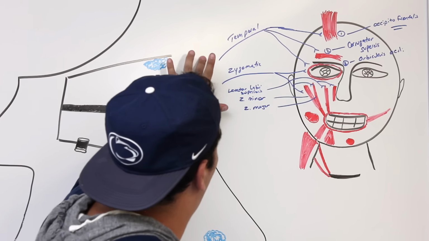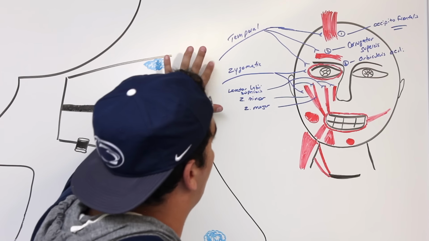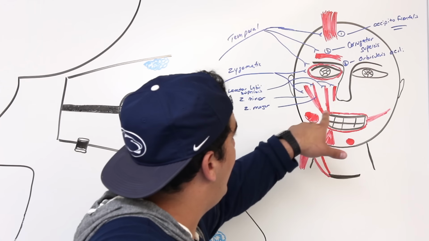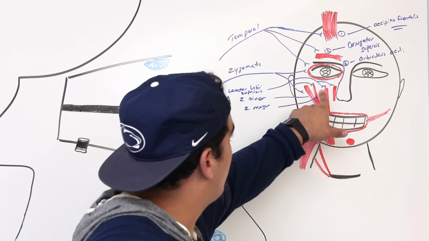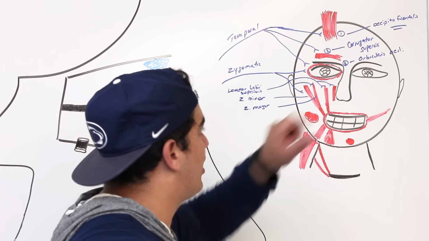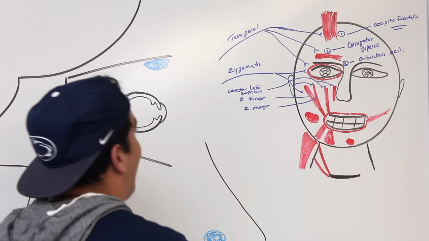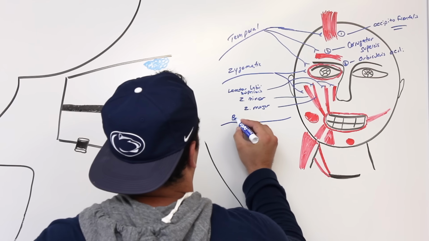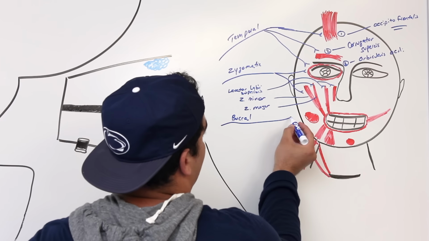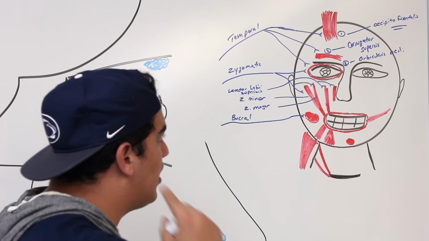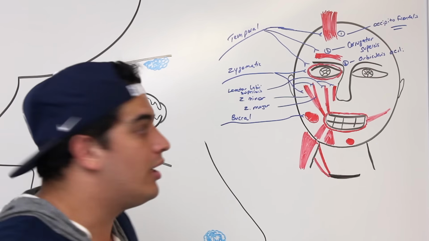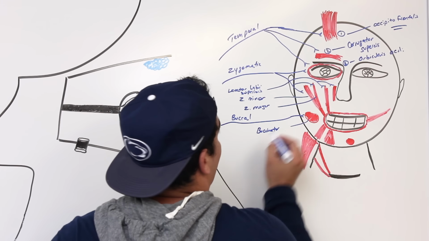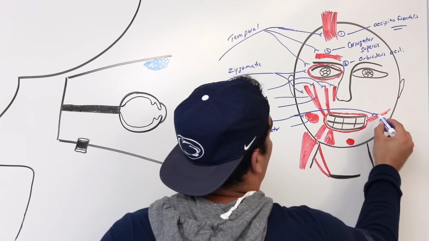So again, what do we have for the temporal? Temporal is occipitofrontalis, corrugator supercilii, orbicularis oculi. Then zygomatic is going to supply the orbicularis oculi, the levator aliqui nasi, the levator labii superioris, the zygomaticus minor, and the zygomaticus major, right? Then we're going to have the buccal branch. So we'll have another branch here, which is going to be the buccal branch. And the buccal branch is pretty easy. It supplies a very, very strong muscle in the cheek, called the buccinator. So it is going to supply a muscle here called the buccinator. And it's even going to give a branch over here to another muscle.